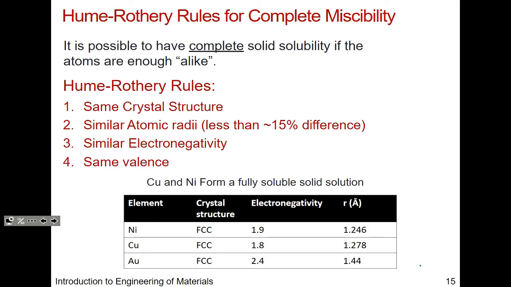Okay, so this was the example, nickel and copper. If you think about copper and gold, they do form a solid solution, but in different stoichiometries than, say, 1:1. We'll go into an example in the next slide regarding that. The electronegativity between copper and gold, say, 1.4 and 2.4, is similar, but obviously less similar than that of nickel. So nickel is going to more readily go into a matrix of copper than gold would. But that's not to say that a gold-copper solid solution couldn't form, and it actually does.